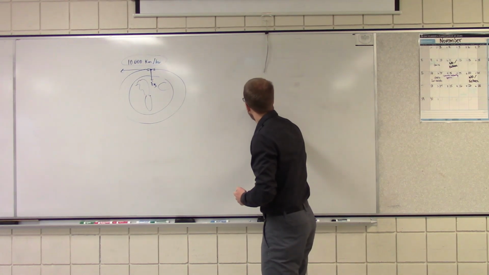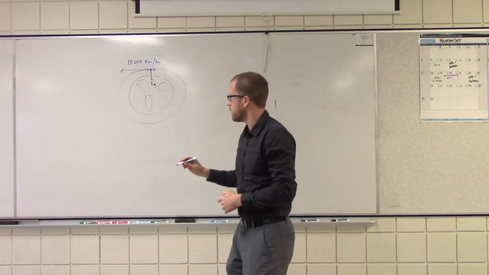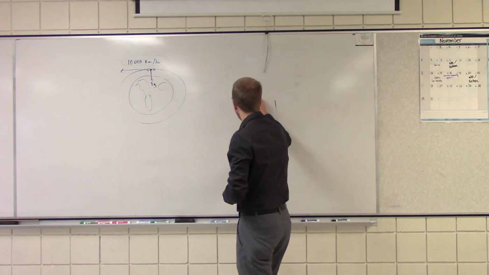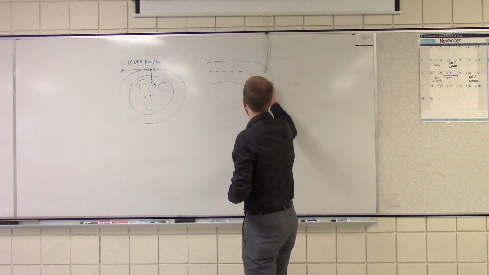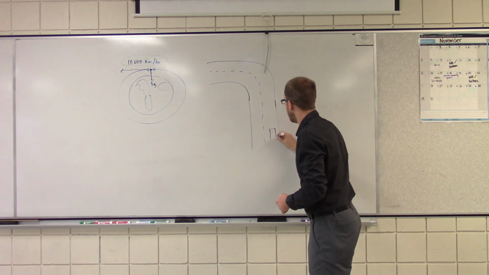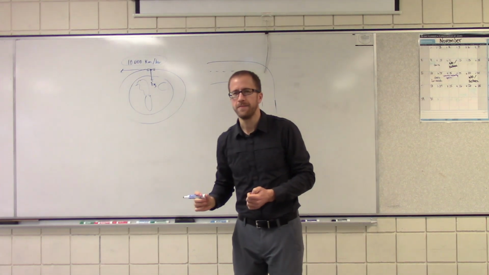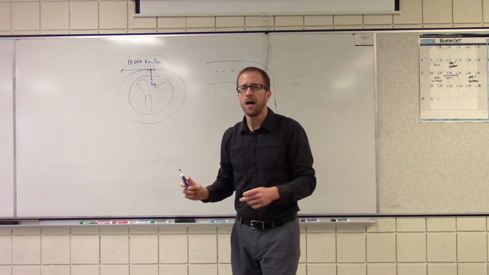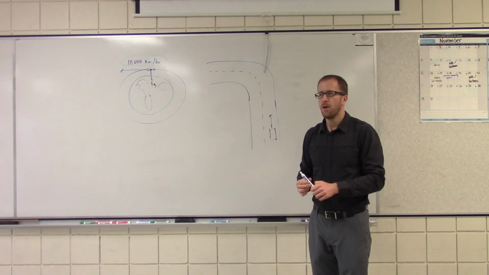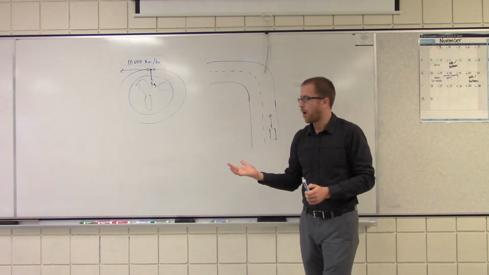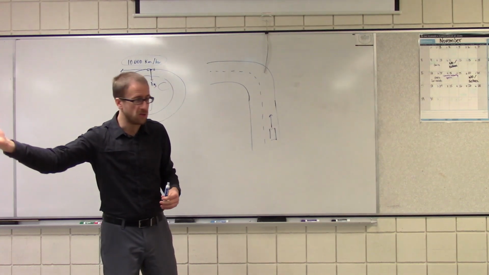So, let's say we had a completely flat highway, right? So, there's no change in the elevation of the road surface, so it's just a flat highway, and we have a car that is moving in this direction here. So let's say this road is really icy, okay? It's super, super icy. What's going to happen to our car? Right, inertia. Objects tend to resist changes to their state of motion. It's going to keep doing what it's doing.